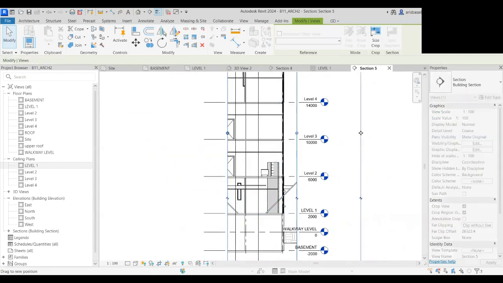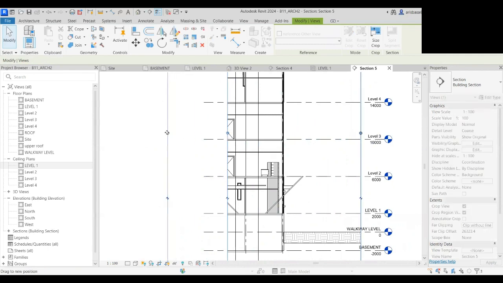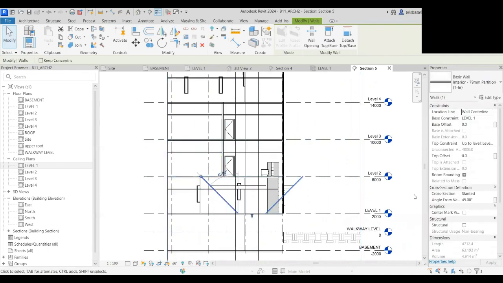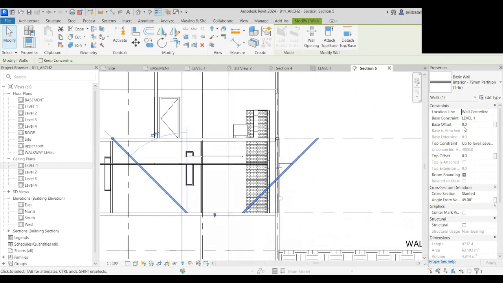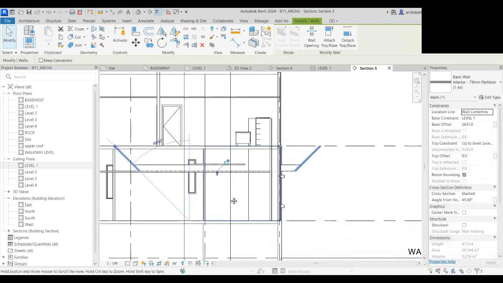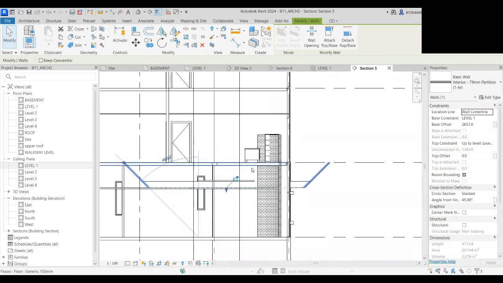What happened? The base level is, okay, let's select it. No, but we adjusted it, right? No, no, the base level change. If we adjust this here, there, right? And then the top as well.